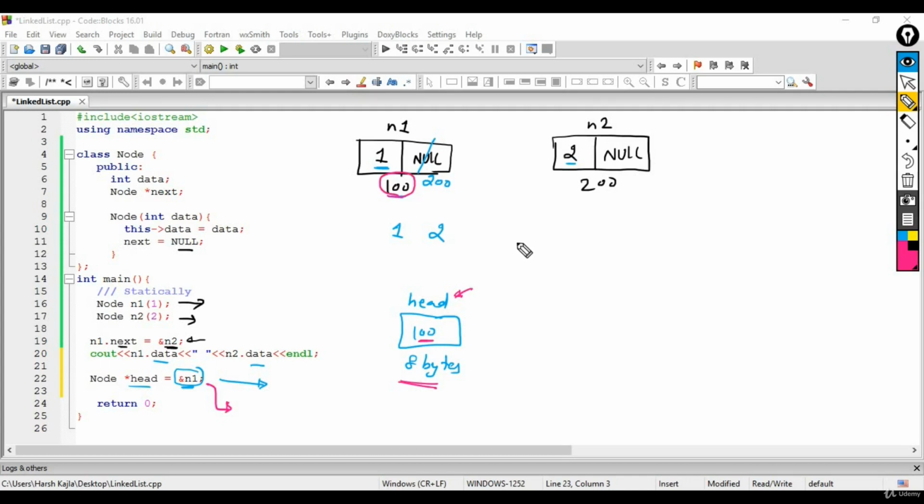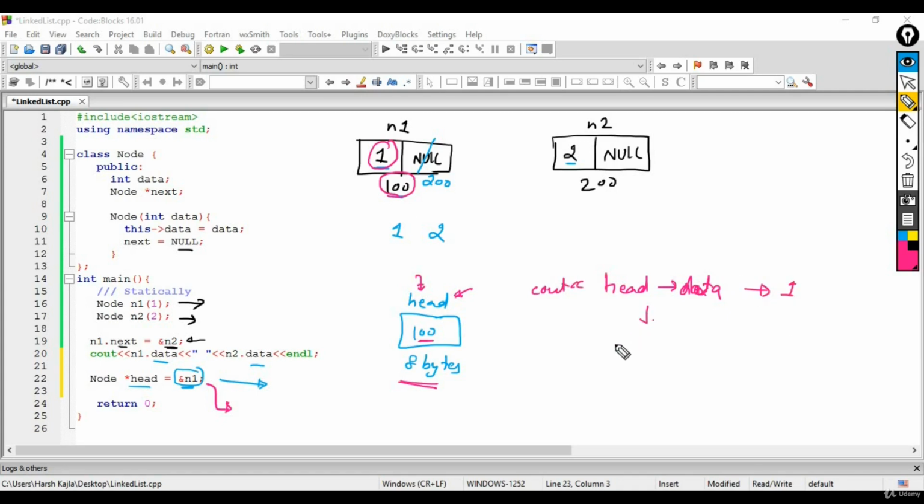Now I want to print the content of the linked list with the help of head. I want to print 1 with the help of head. So I will write head arrow data. If I print head arrow data, then my output will be 1.